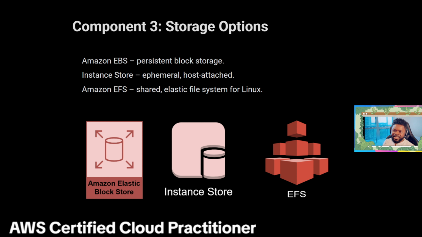So what it means is that at the end of the day, compute is treated differently. Storage is treated differently. Okay, and it means that both can scale in isolation. Storage can scale up on its own. Compute can also scale up on its own. But what are the storage options? EBS is the really common one that is out there.